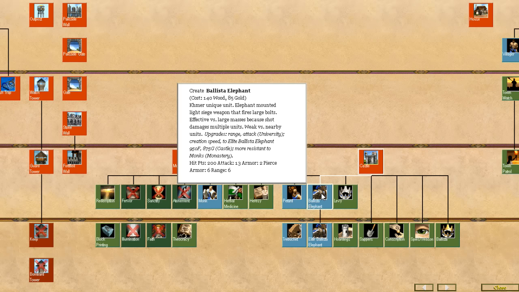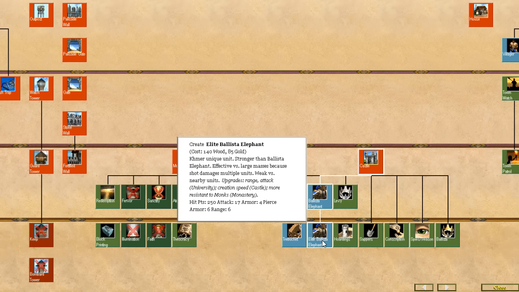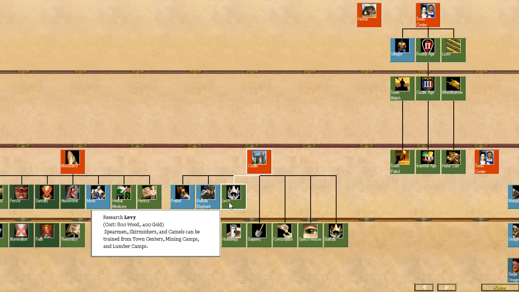Elephant mounted light siege weapon that fires large bolt. Effective versus large masses because shot damages multiple units. Weak versus nearby units. Okay, this is quite interesting. It has less range than the Scorpion. It will move faster. It has more health than the Scorpion and more armor than the Scorpion. Okay, 800 wood and 400 gold.